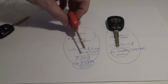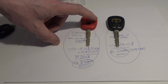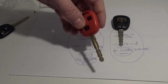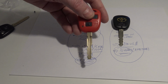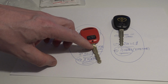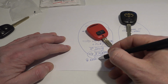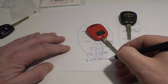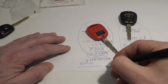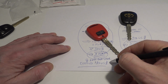If you use this key like 1 year, and this key costs 20 US dollars, and this lasts like 2 months, in 1 year we have 12 months, and that means that I need like six keys per year. And that cost is then 120 US dollars per year.